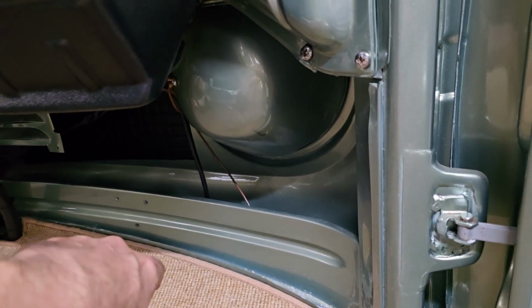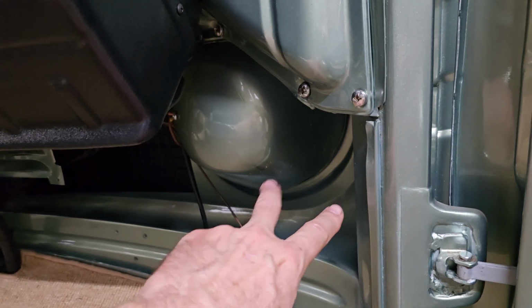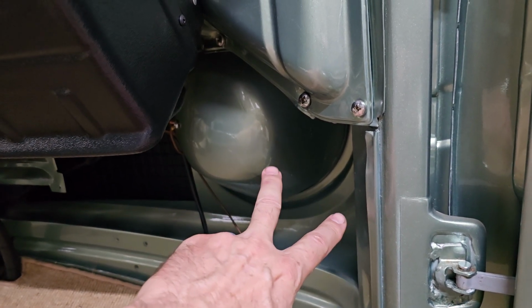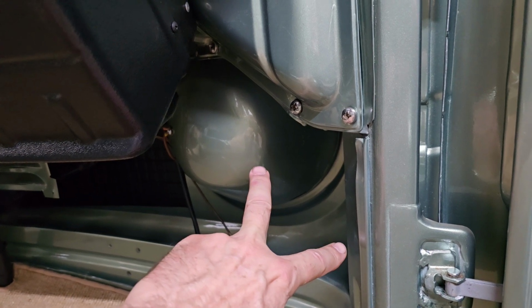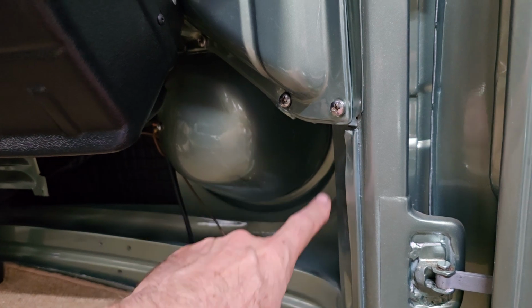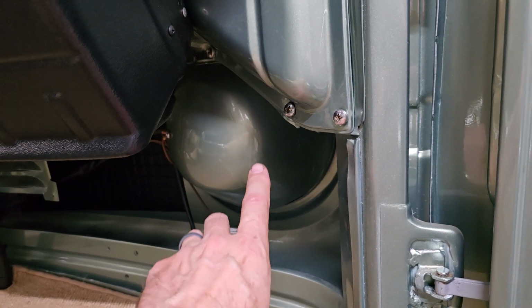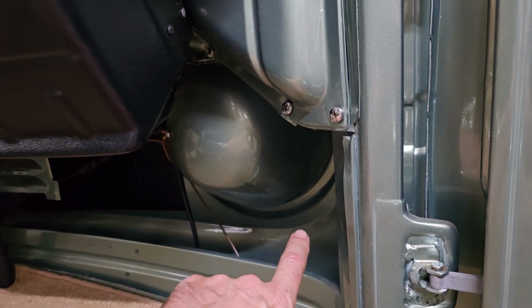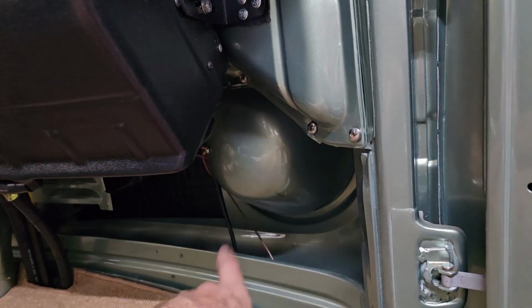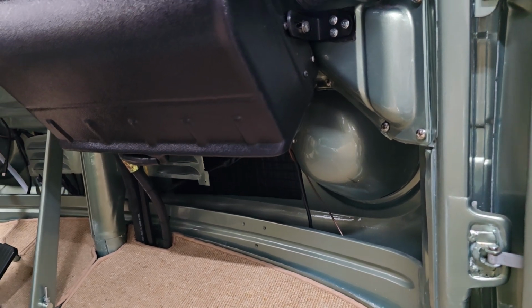I'm not sure yet. I think they would probably look better here, more off to the side, but I need to check the fitment there. They're pretty small though, 4.5s or 4s, and they're not super deep, so I think they would fit here. But anyway, we've got to figure that out, and then they can cut the holes in those kick panels, and then make those up, upholster them, and then those can go in.